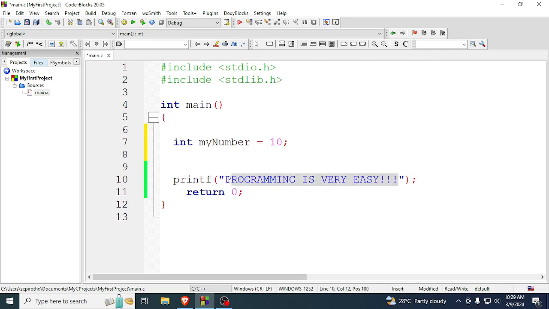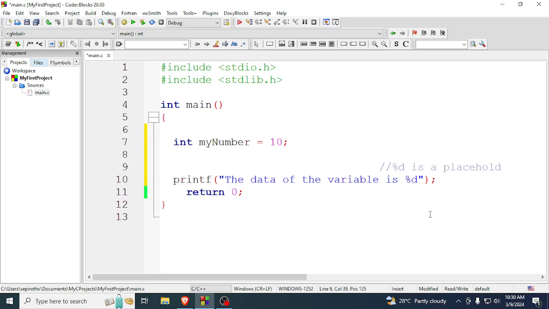Let me just change this string data here. Don't forget the double quotes here. So let's just say the data of the variable is, okay, since we are dealing with an integer variable, therefore we need to use a placeholder. There are many placeholders, but for this time, let's put %d. %d is an example of a placeholder. Let's just put it as a comment. %d is a placeholder.